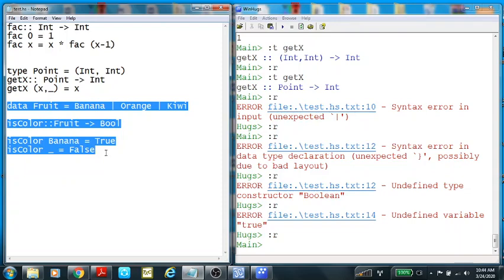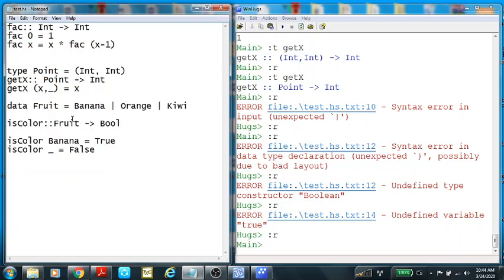And last but not least, I want to define a kind of function that takes a fruit as a parameter and returns a boolean value, which will be true if the color is yellow. I'll just write it here: is color yellow. Thus it's a boolean function, and it returns true if the fruit I'm dealing with is banana. Otherwise it will return false.